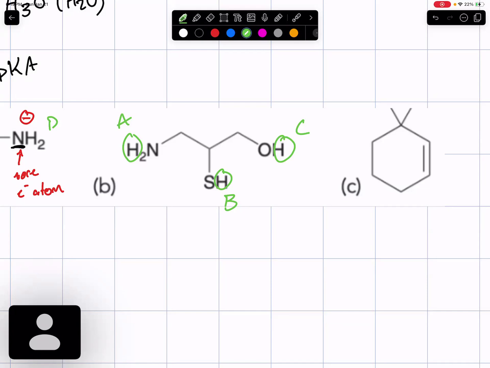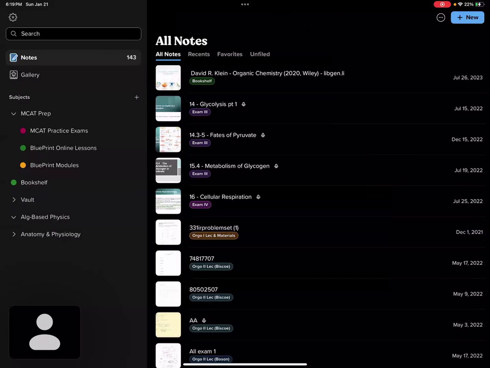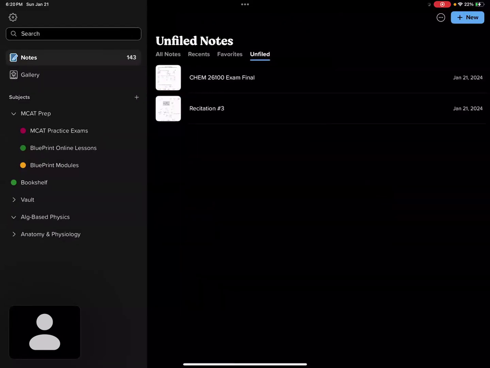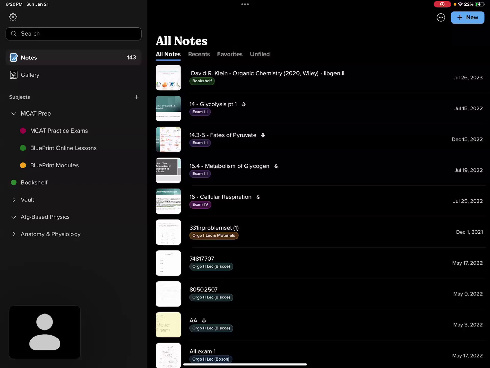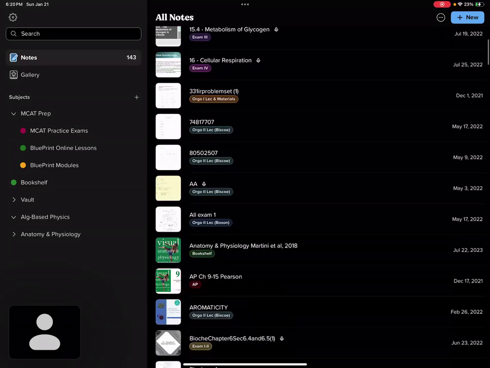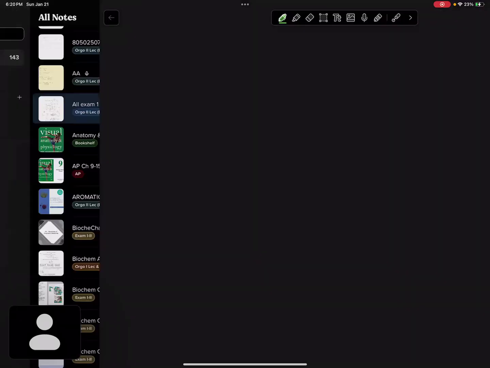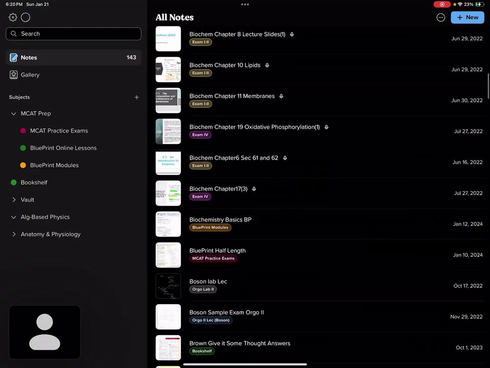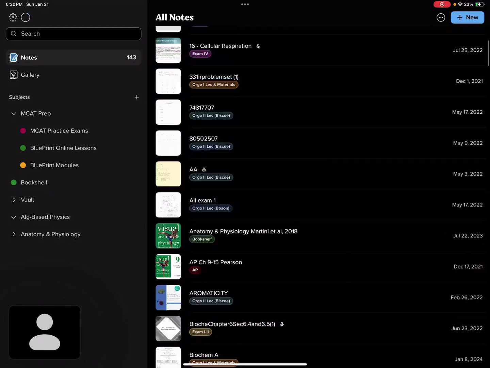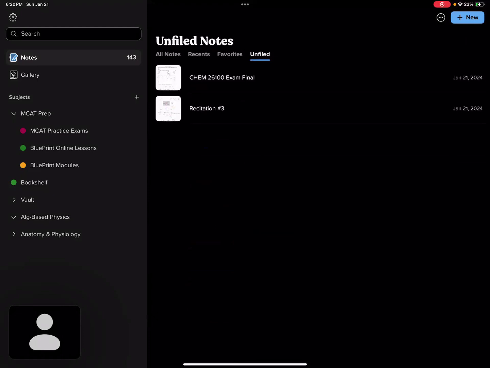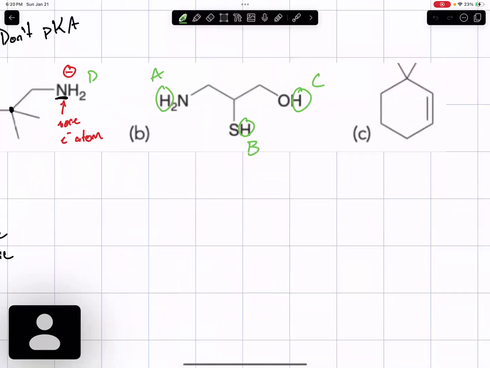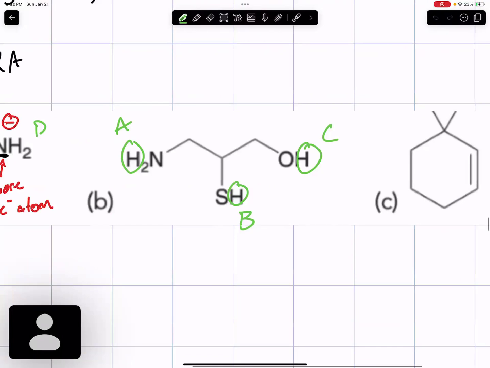We did a similar question during our first exam review on something very similar to this. Actually, I can just pull it up. I think I still have it. Where was it? No, that wasn't it. Well, right now it doesn't matter. We'll just stick to this example, but I'll find it and I'll try to post it in the chat. But we did something very similar to this example.